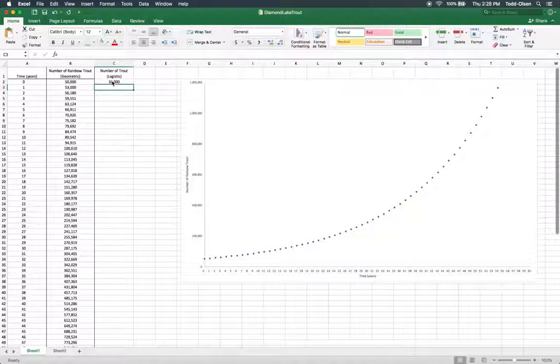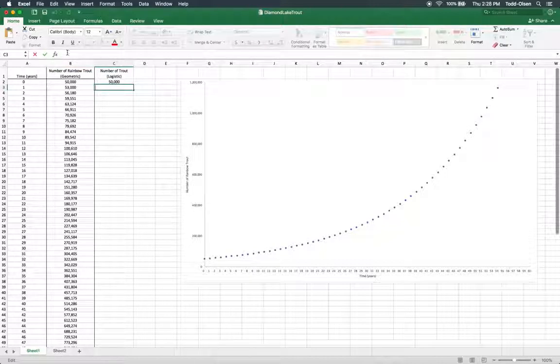Now, one of the really great and powerful things about Excel is that I can put formulas in. I can define cells using formulas. So what I've done is I've just selected the next cell after my initial amount for time 0. And I'm going to move up to the fx bar.